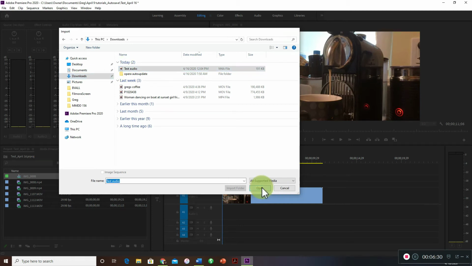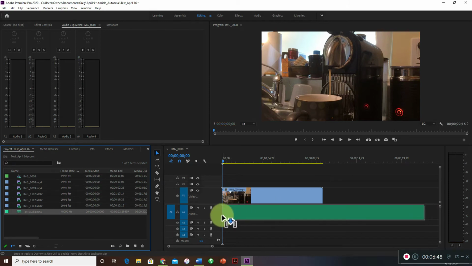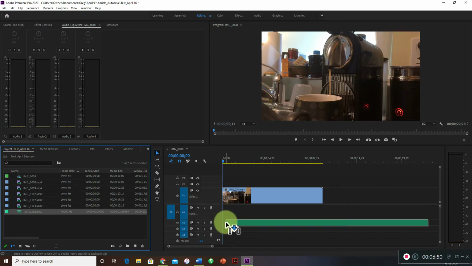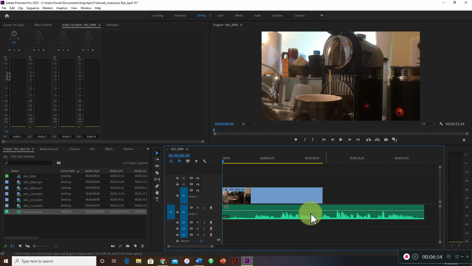So I just click that and open, and since it's an audio file, it's green and it's just got the audio icon next to it. To get it into my timeline, all I do is the same thing, drag it on to the audio tracks, let go, and there it is.